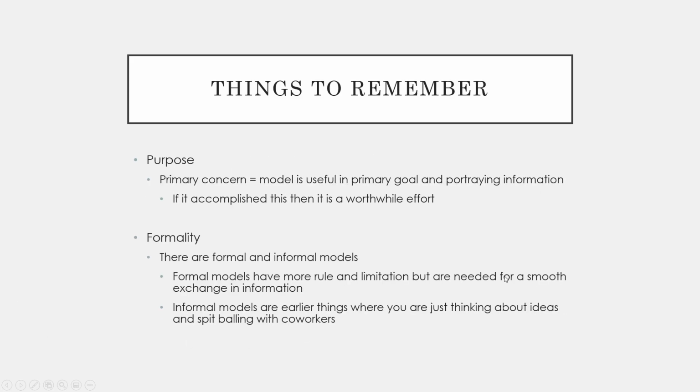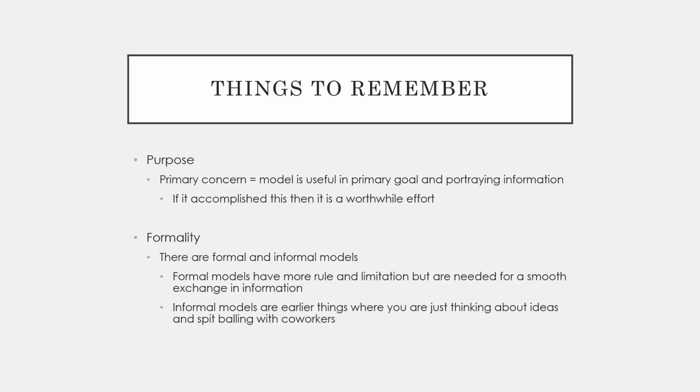So some things to remember about modeling. The primary concern of modeling is that we want to portray information, right? And we want to make sure that our model is actually useful. So if our model is useful and it is portraying some kind of information, given the context that we want and whatever information we want shown, then it's worth it to have a model.